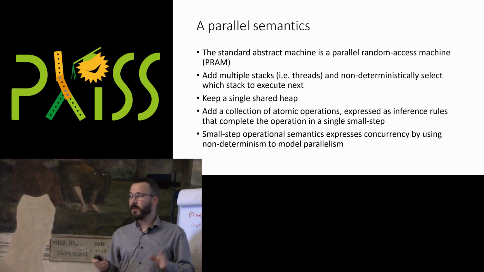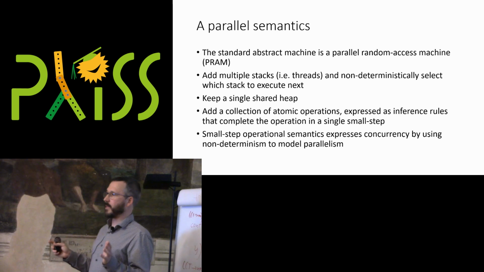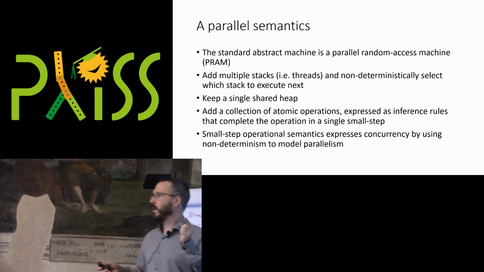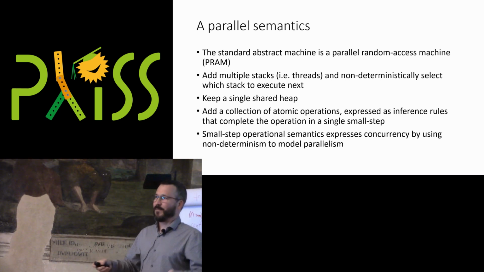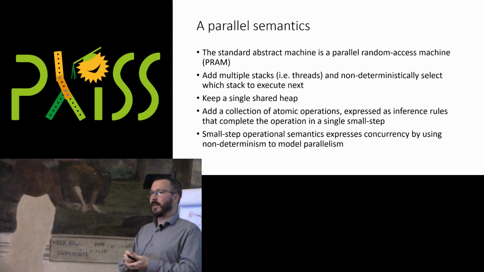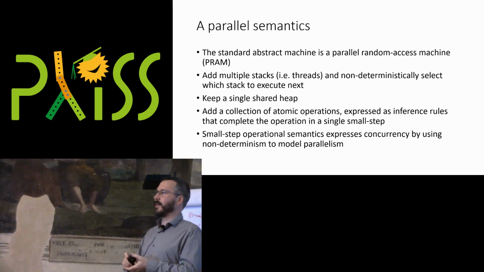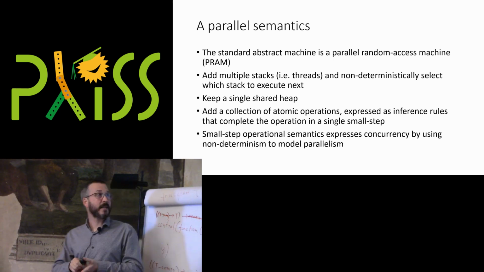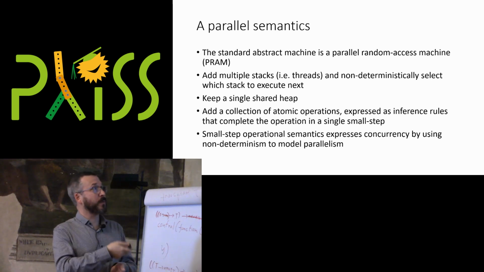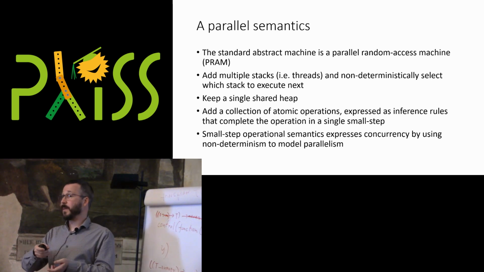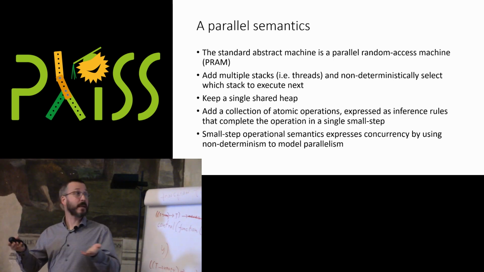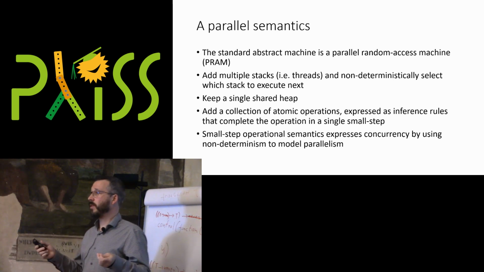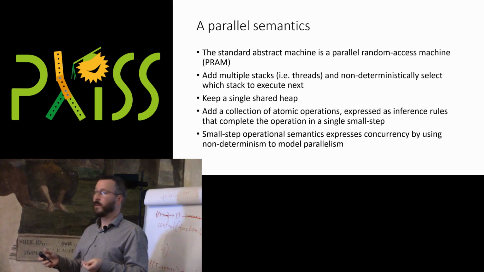This thing that we've been talking about so far is often referred to as a random access machine. And what we're talking about now is what's often called a parallel random access machine. And it's not that different from a Turing machine. It tends to talk about things a little bit differently in the sense that there's some address space, it's a limited address space. There's more about resource constraints in this kind of a model, but it's not that different. And if you take this and you add multiple stacks, i.e. threads, where a thread, roughly speaking, is a stack and some expression, and you non-deterministically select which stack to execute next, you roughly have a parallel semantics. It might not be a great one, but you have one.